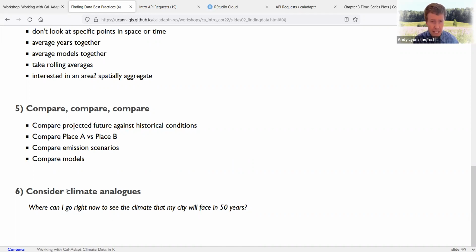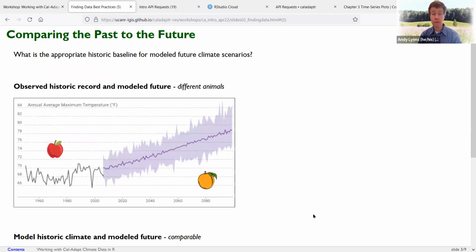A version of that is looking at what's called climate analogs. This is where we run analyses that say, I'm sitting here in Berkeley, California today. In 50 years, it's going to be different. Where can I look today to see what Berkeley is going to look like 50 years from now? So what is the climate analog? I may have to go south, assuming it's going to get warmer or drier here, right? So the climate analog is increasingly something I see a lot in impact studies.